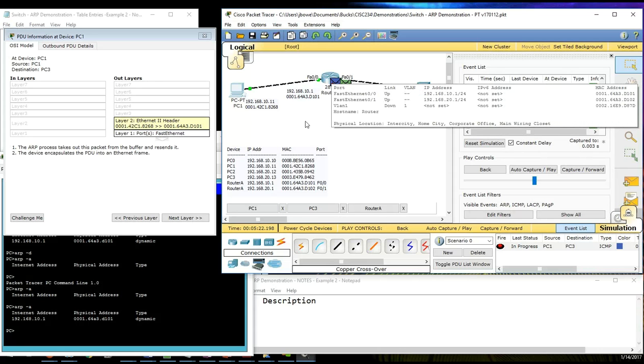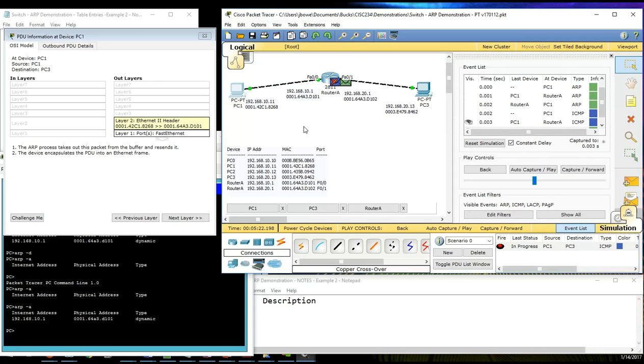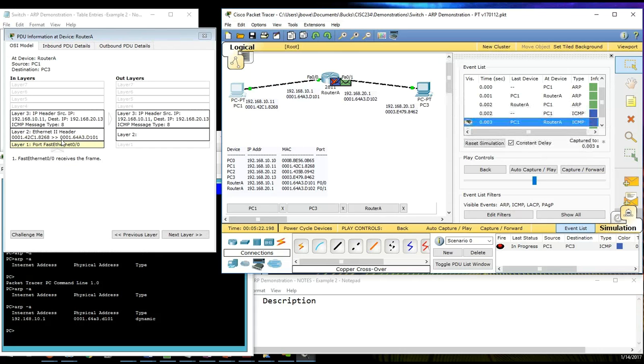It reaches up to the router. The router unpackages it, looks at the destination IP address in the routing table and says, I've got it, it's directly connected to me. The router sets the destination as the next hop and decrements the TTL.